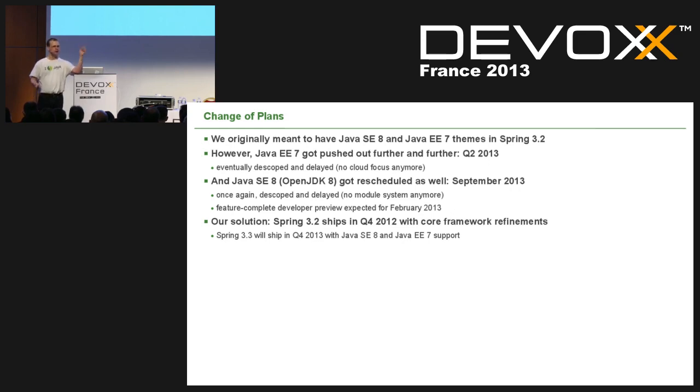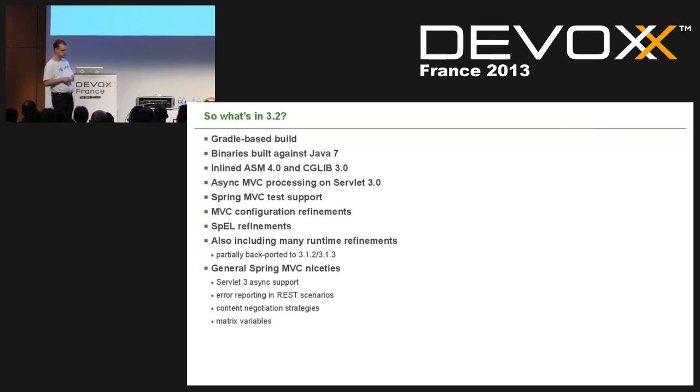And then also, some of the features that were going to be in those releases have been removed. Do you remember that at one point there was discussion of supporting cloud features inside of Java EE7? Well, that's gone now, right? They're not doing it. So we can't support it in ours that way, you know? So the scope of Spring 3.2 was smaller. That's why we were happy to release it when we did.